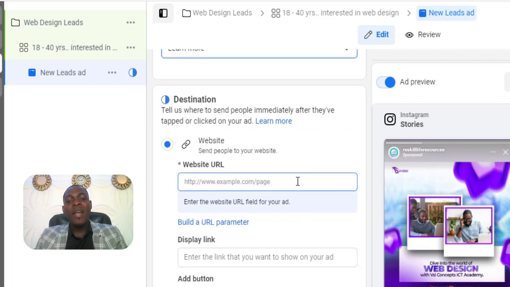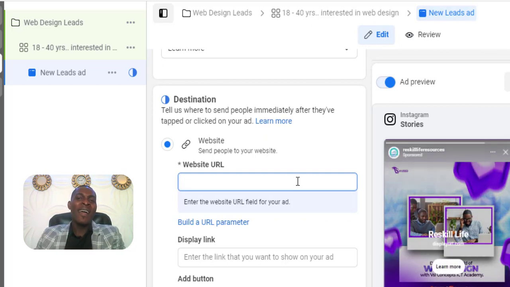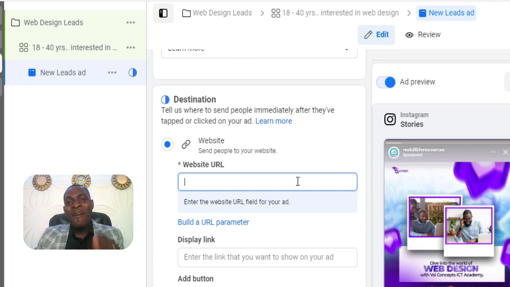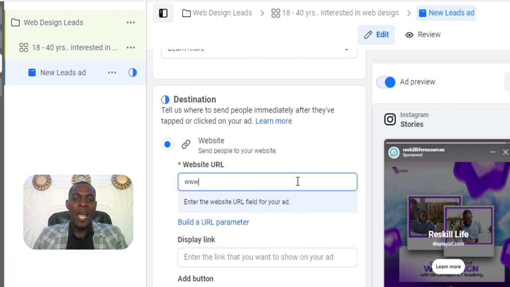So over here is where we'll now put in the destination URL, the website where you want people to go to after when they click on the learn more button or shop now button that you are attaching to this ad. So this can be the link to your landing page, the link to your website, and the rest of them. So I'm just going to put in our website here.